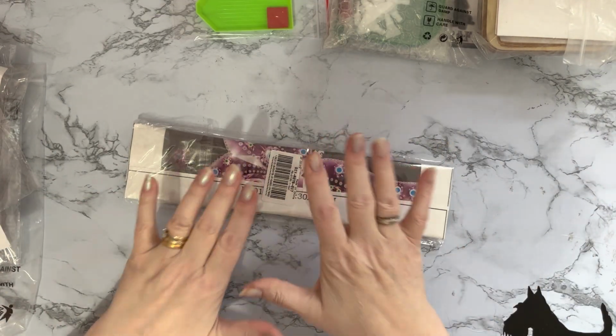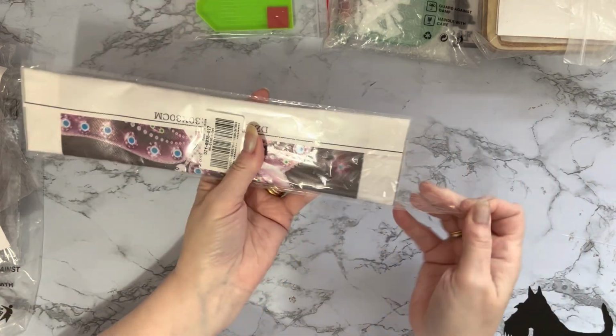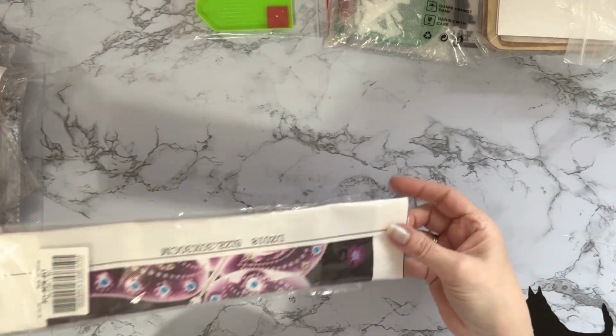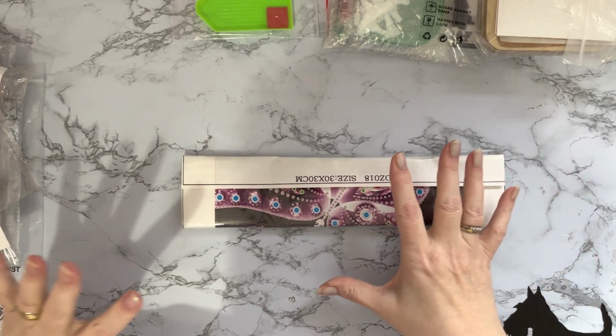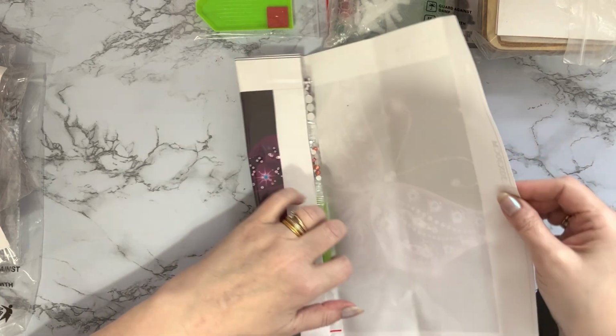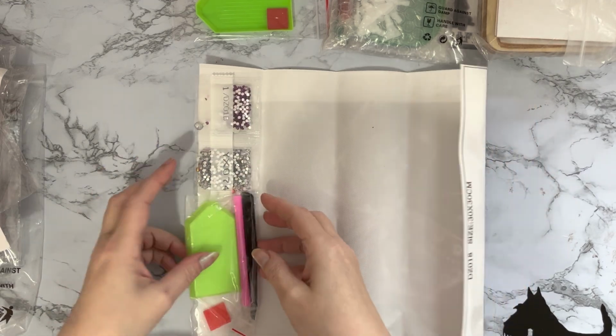This is a different style of diamond painting. This is what's called a special drill. And this is where you don't get your standard acrylic drills, the standard little round drills with the facets on. This has different shaped and different sizes of gems on it.